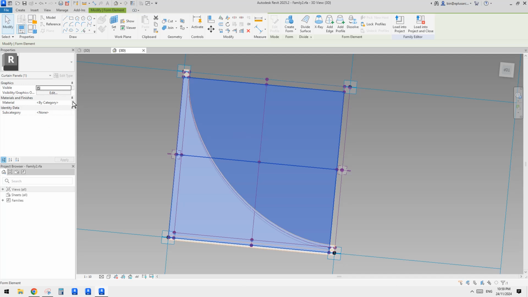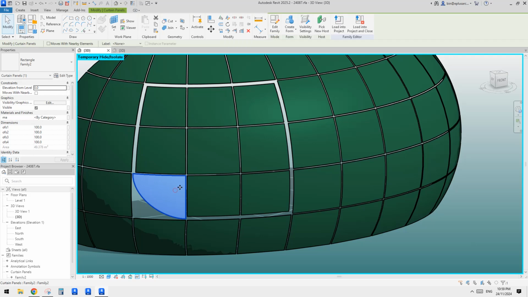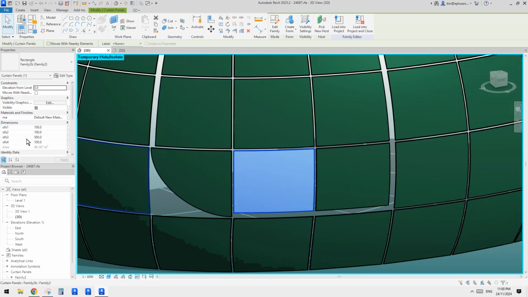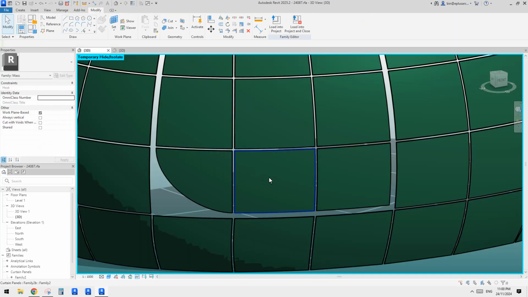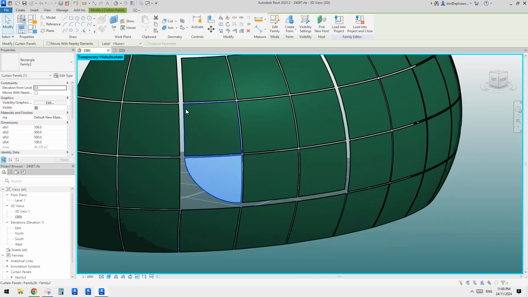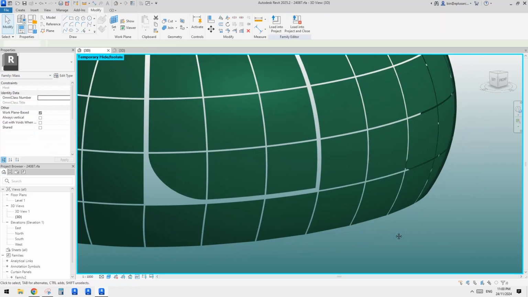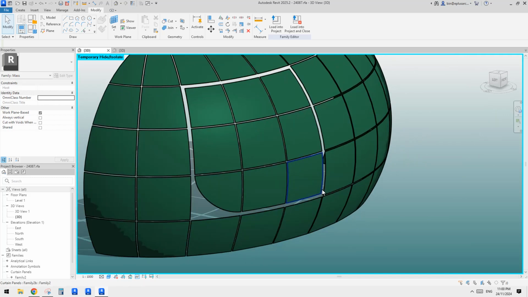Hang on, let me just give the material so it will match. Okay, not matching, so I just Control C, Control V. Yeah, and let's see if I can just use offset. So this one's offset 3, this one's offset 2. So 2 and 3 is 500. If it worked properly, it will, yeah, great. So you can see this one matches the offset of the one next to it. Okay, so yeah, I think this is it.